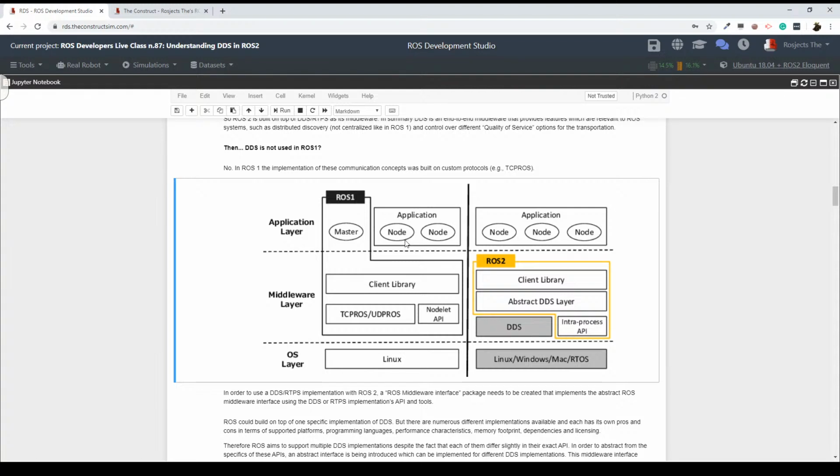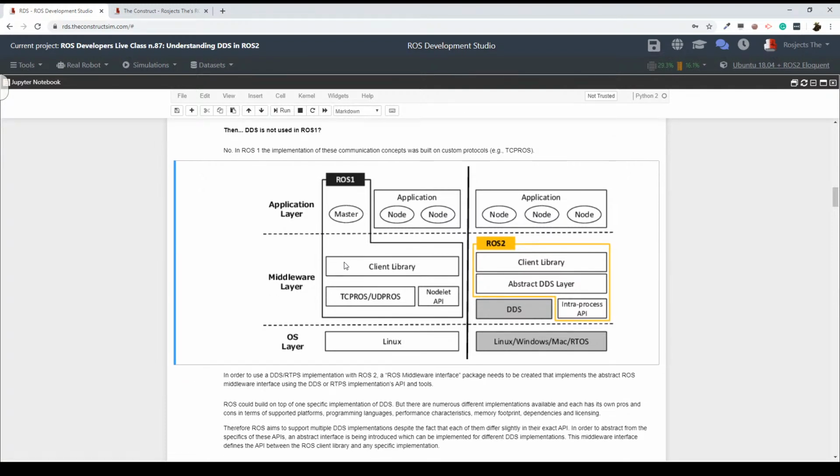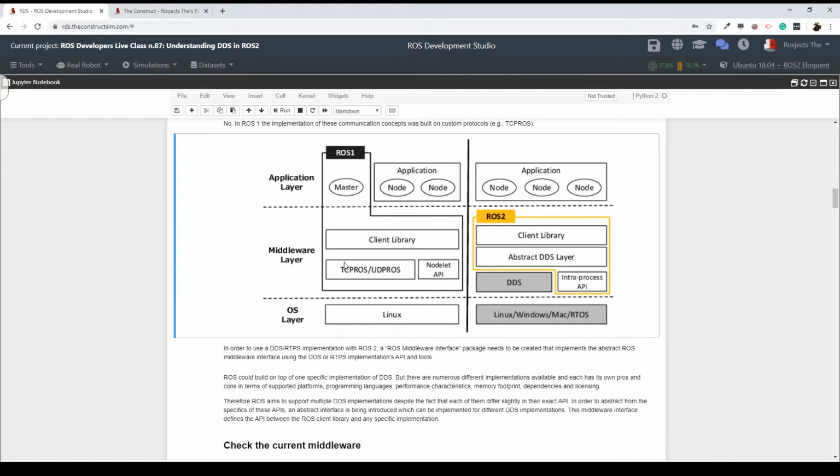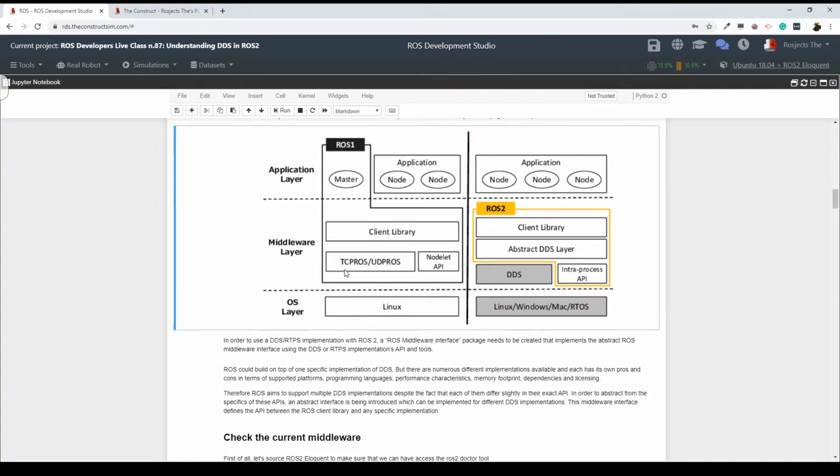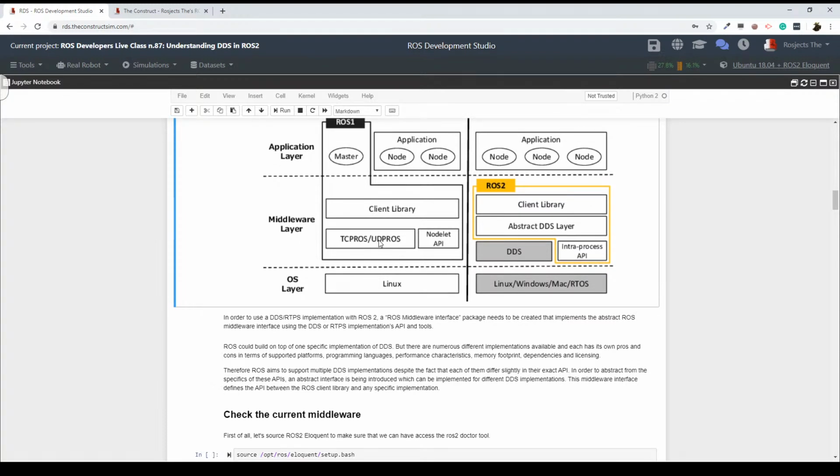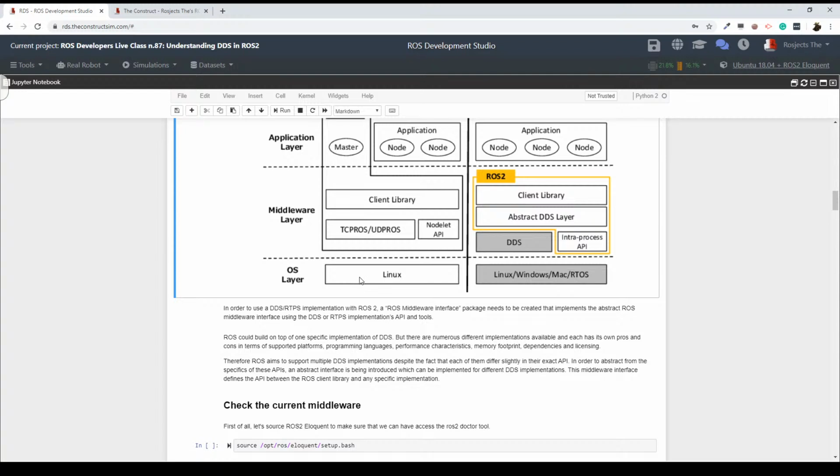We had the nodes, the topics, the communications between topics, etc. Then we had the client library, which communicated between ROS and the communication protocols, TCP ROS or UDP ROS, as you can see here. Finally, we have the OS layer, which in this case is Linux, because ROS1 works on Linux.